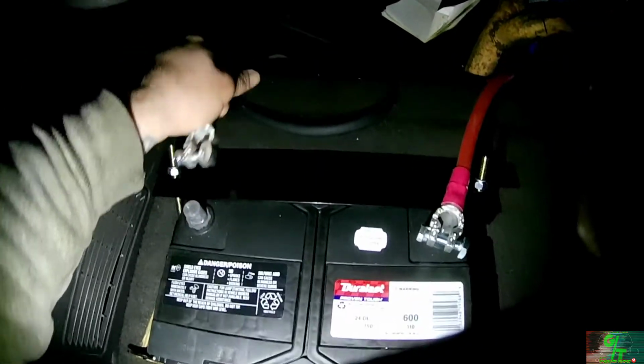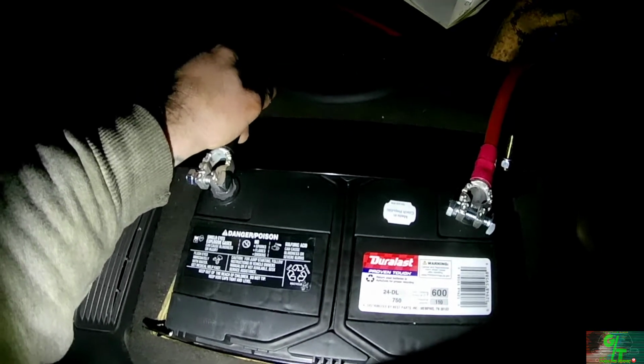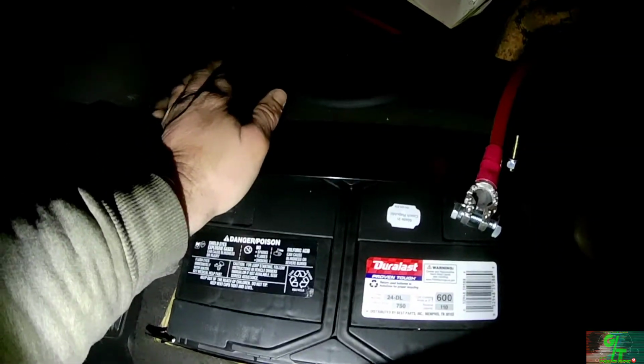Hopefully we don't blow anything up. Pray to God we don't blow anything up. Got a spark. Lights are turned back on.